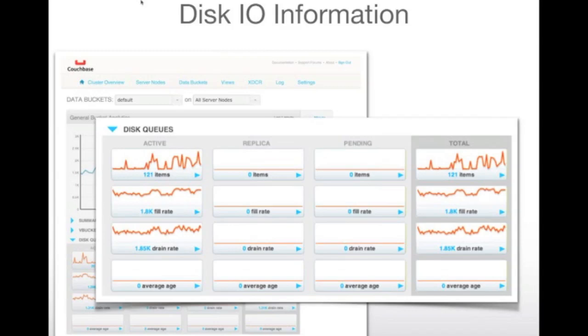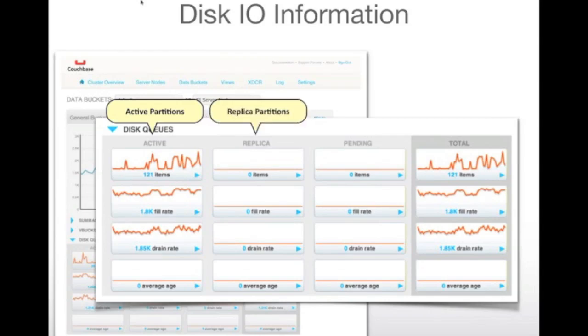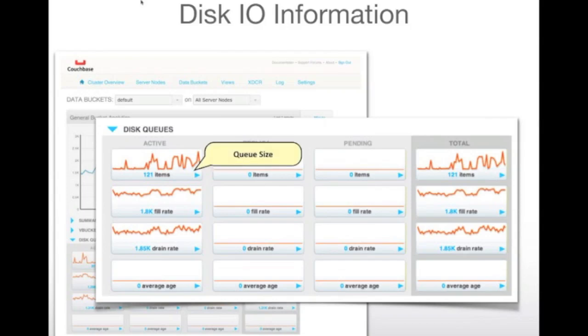So then the next major section down is specifically for your disk queues, where you can look at details in your disk queues, and again, it's also for active, replica, and pending. We have your queue size, then we have the rate at which you're filling the queue, and the rate at which you're draining the queue. So this is also good information to understand what's happening with your disk and your capacity.